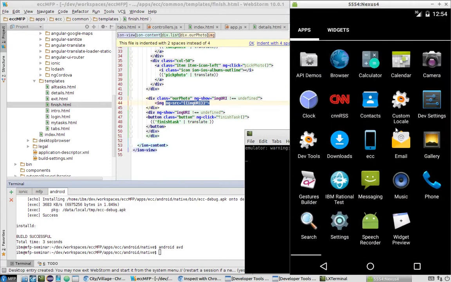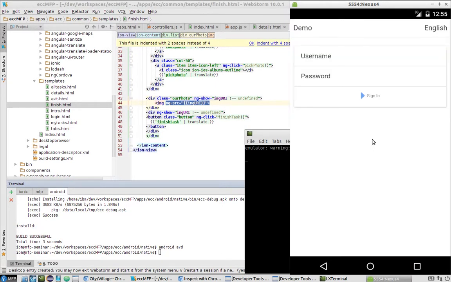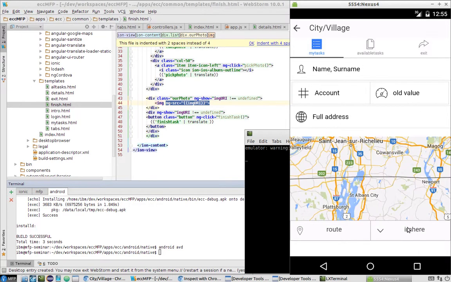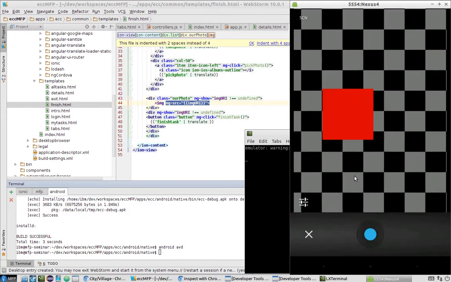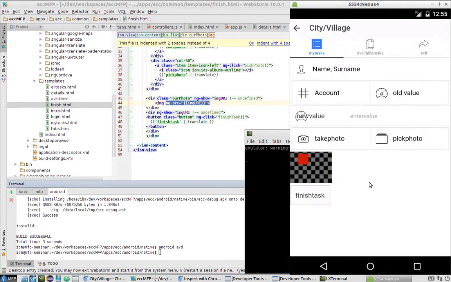So now we can try to relaunch our application and take a photo. Just like this, the photo is here.